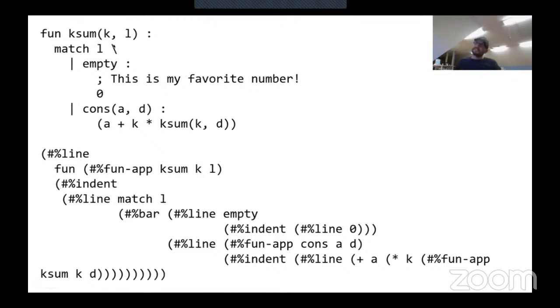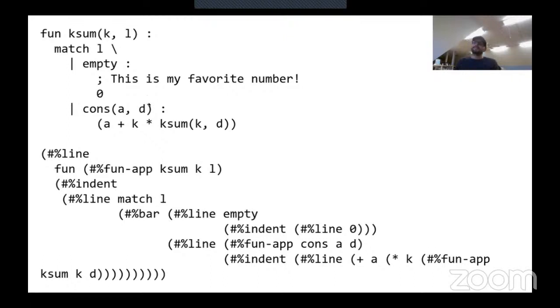Now the next idea is that you can have a slash, and what the slash does is it continues on to the next line with a mandatory indent. So we must have an indent right here because we ended in a slash. And then we can have a bar, and bar is something similar: when you have a bar, that means we're going to have a sequence of bars that line up at exactly the same character as the previous bar, and then there's a line after them. So this is an empty one with a colon, and then we have a semicolon, obviously, as the way to blast away the rest of the line as a comment, and so on.